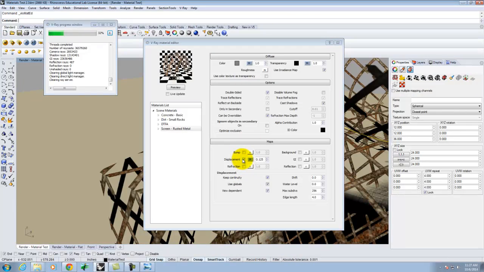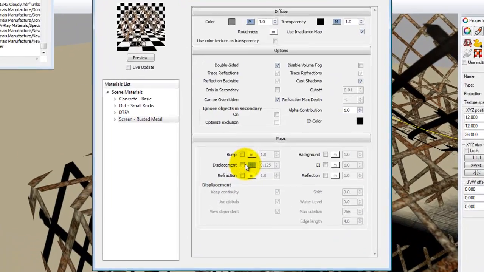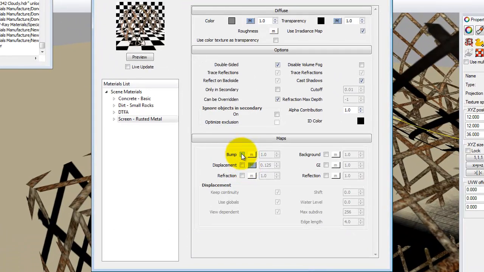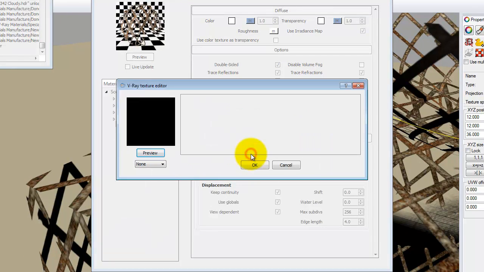Now, I'm going to turn off displacement because we don't need displacement to render for this. And I'm going to turn on bump. And so bump is a lot like displacement. This was displacement. Bump is not doing large-scale moves like this.